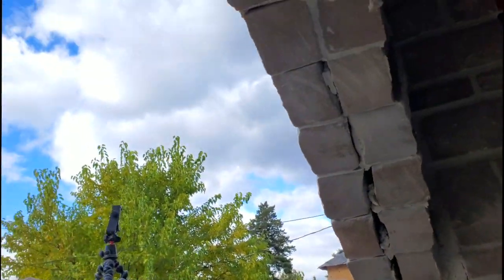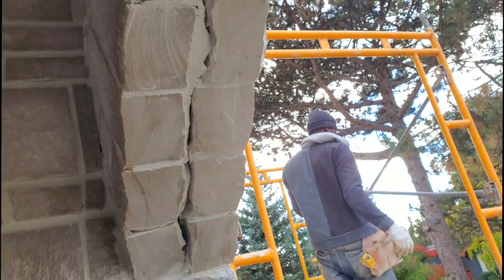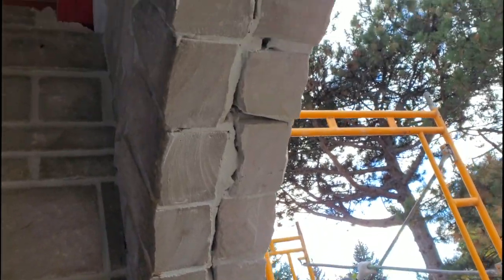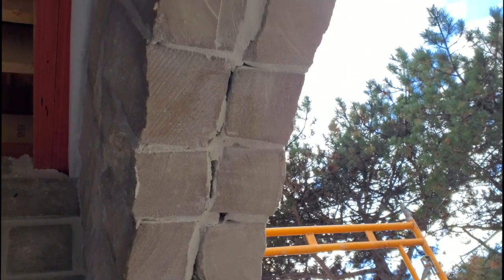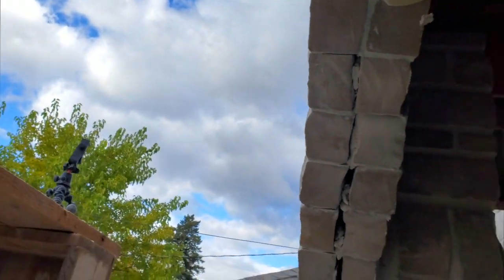Okay guys, so I just took down my hatch. As you see, this is the underneath, the bottom of it. What I'm doing right now, I'm getting a grinder and I'm trying to grind out some of the mortar so that we can fill it. So that's what's coming up.